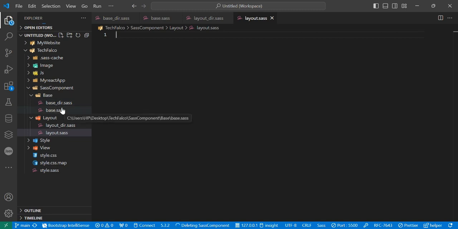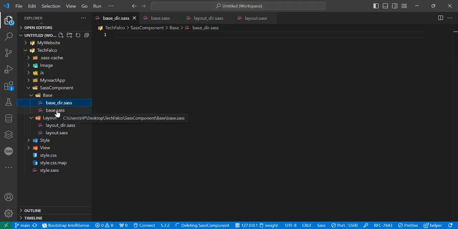Now, why do I create these files? This is base, this one also is base. The reason is that as time goes on, we can have more than one file here, and when we do, we don't want to link everything directly to our style.sass file. We just want to have them stored in one particular file so that we only link that file directly to our sass. This will help us keep our code clean and organize our files and our work very well. So we've done this, so let's move on to the next stage.